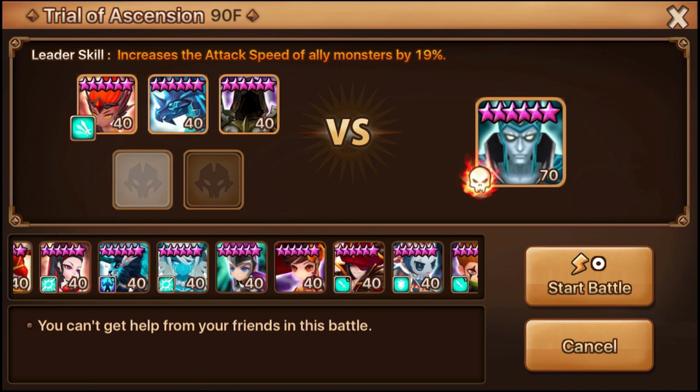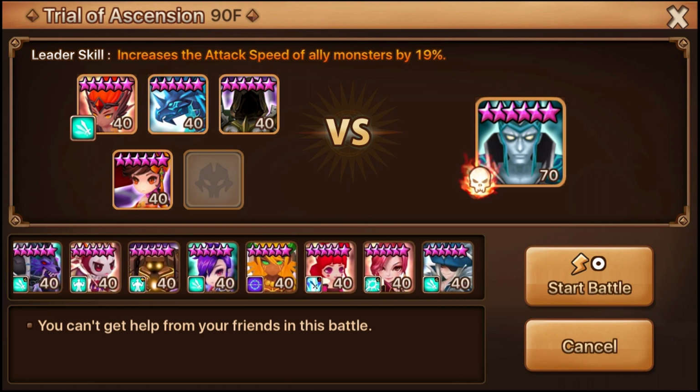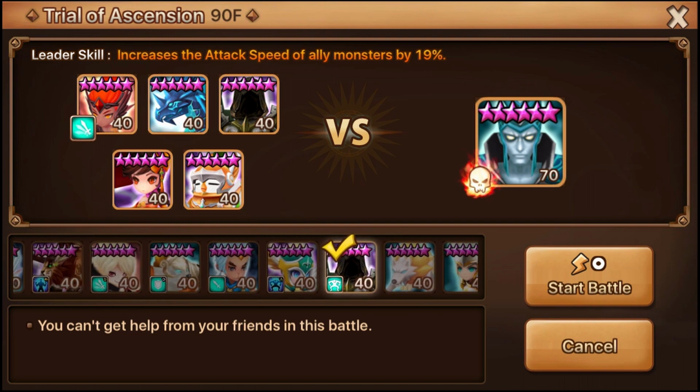Don't ignore the fact that only two of them are basically easy to get, which is Beretta and Mav. Now, this is my auto team. I auto most of Trial of Ascension hard mode with it. I think there are about 5-ish non-boss stages every single Trial of Ascension that I have to manually do. Now, this is just the basic idea of it, okay?